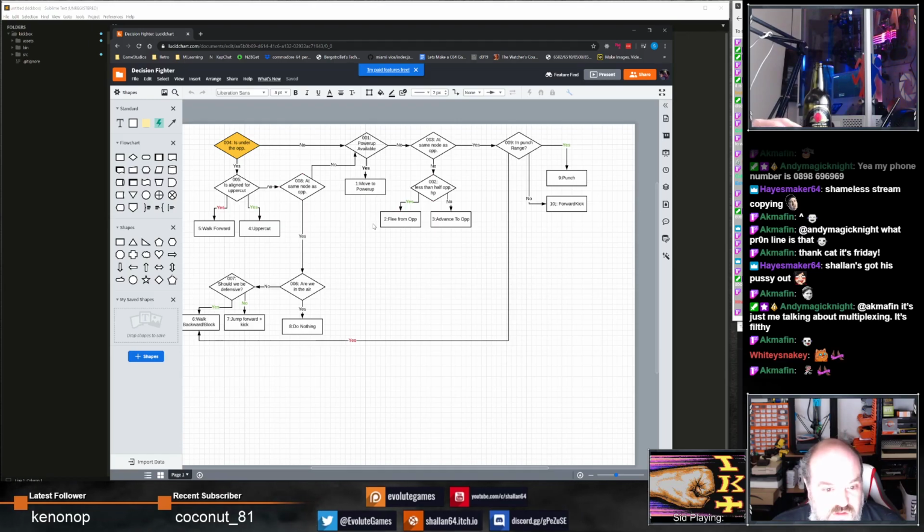So there's no blocking, there's no special moves, there's no reaction to which power up they've picked. They're kind of dumb. A red decision here means it's a bad decision. The answer is yes from the option, but it's the bad decision to make. I'll explain that in a second. And a green one means it's a good decision, and a black one means it's just neutral. There is no good or bad.